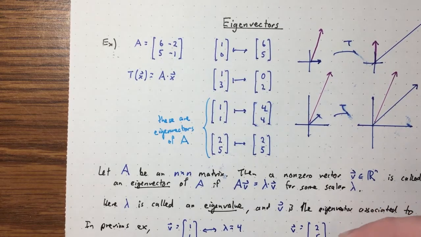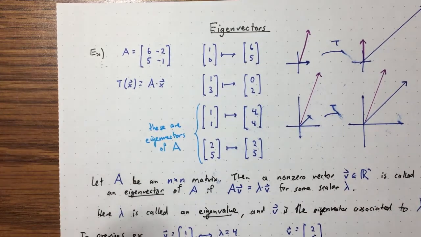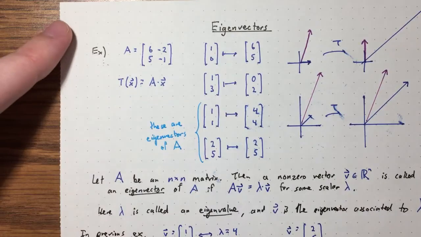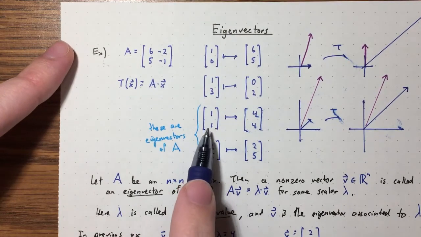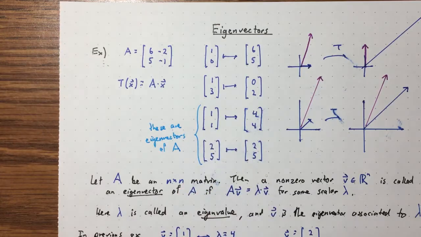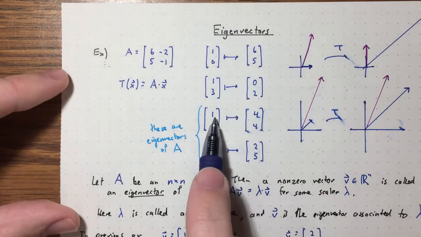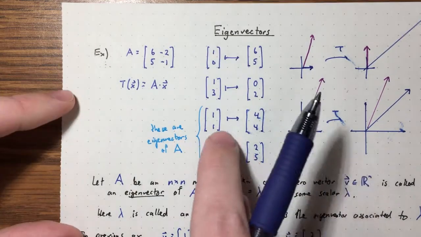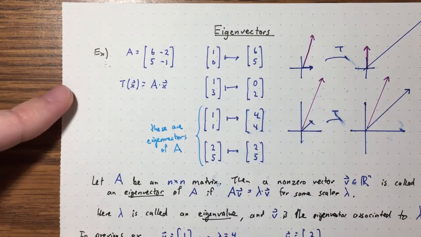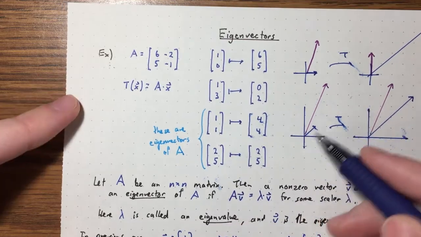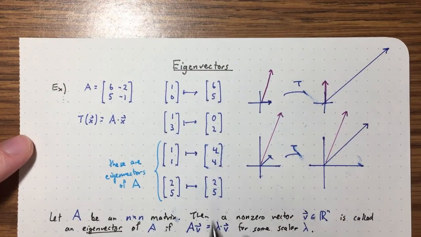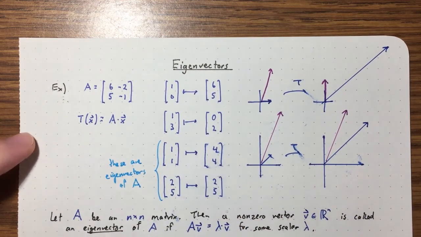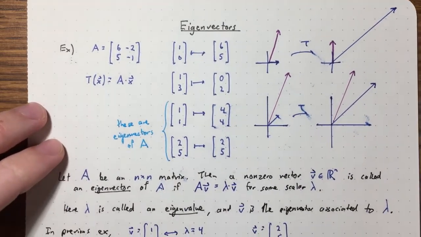2, 5. Oh, by the way, I should say, there aren't just 2 eigenvectors here. Because, you see, 2, 2 would also be an eigenvector. That would go to 8, 8, just by what we know about linear transformations, right? If you scale anything in the domain and then apply the transformation, that will just be a scaled version of the image. Okay, so anything pointing in the direction of 1, 1 will get sent to 4 times that vector, essentially. And the same for this vector.